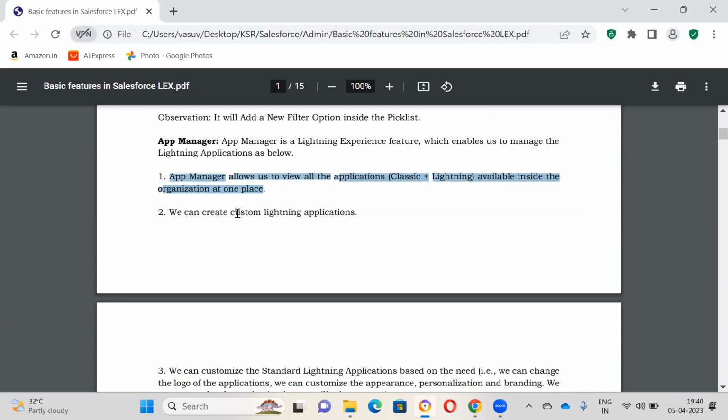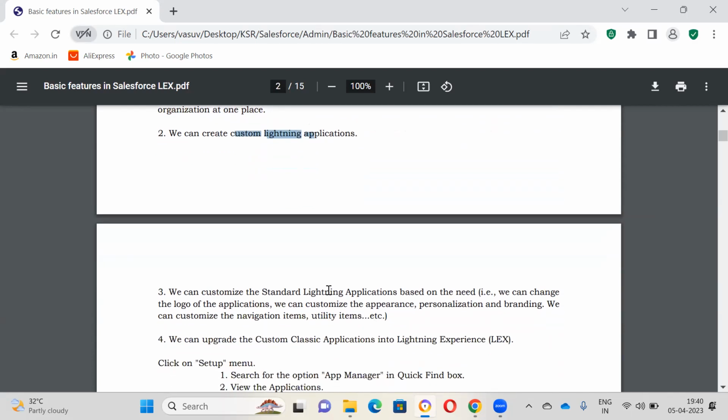Second, we can create our own Lightning applications. As a developer or administrator, you can create your own custom Lightning applications using this feature. Third, we can customize the standard Lightning applications based on need.